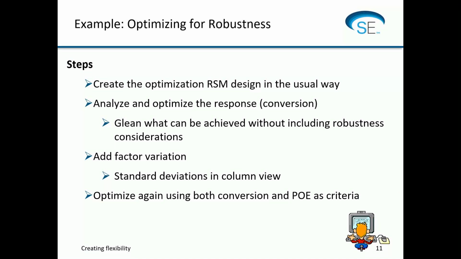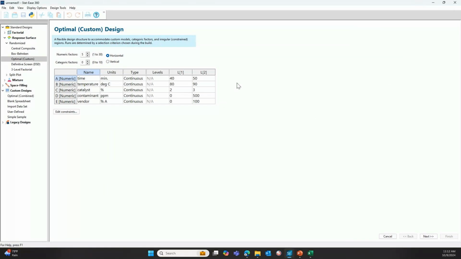So let me open up this first design. And here's what it looks like. So in the software, we have the different design choices, right? We have factorial, we have response surfaces, and I'm going to look at the optimal designs. For those that aren't aware, we're going to let the software choose a series of data points that it finds desirable to evaluate these 5 factors to determine the impact on yield. So that's our conversion.